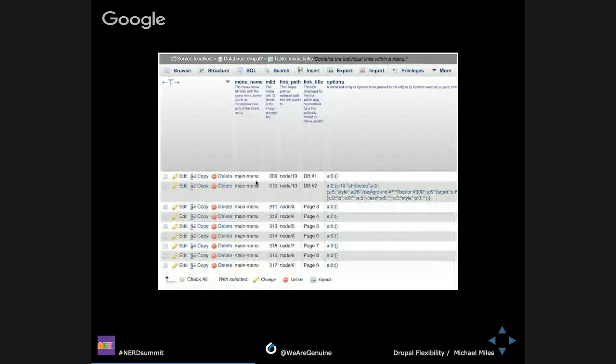So in Drupal 7, all menu items are controlled by the menu_links table. And here we have a couple of columns. We have a menu name, the name of the menu that the link is part of, the unique ID for the menu link, the path that it links to, the title that the user sees, and an options column, which you'll see on row 2 for DB number 2. This is the array that the Menu Attributes module actually saves. This is what it does: it runs an update query and updates the options column.